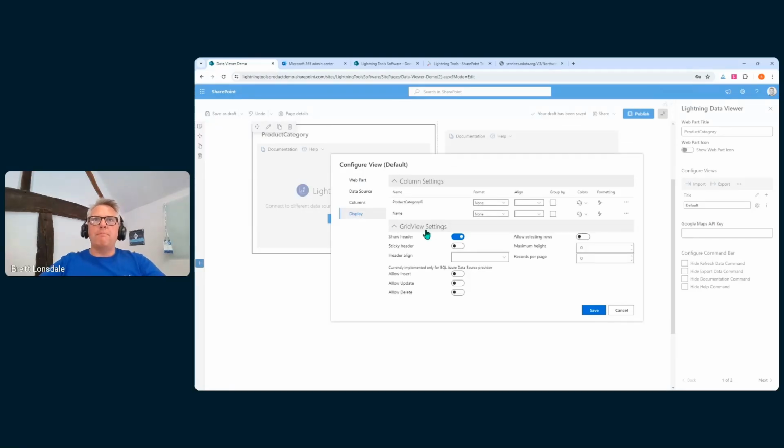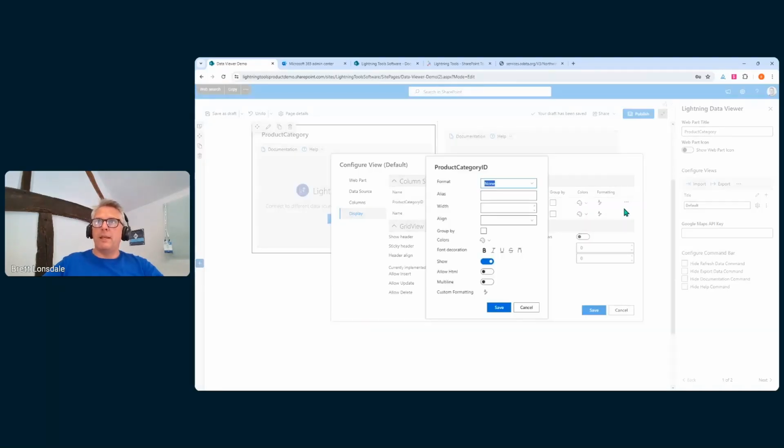And then under the display, this is where we can set our display properties. So you may want to configure these as currency and so on, depending on the field type. You can set the column alignment for the values. You can do the grouping. You can do color formatting, conditional formatting, and there's a bunch of other properties as well.